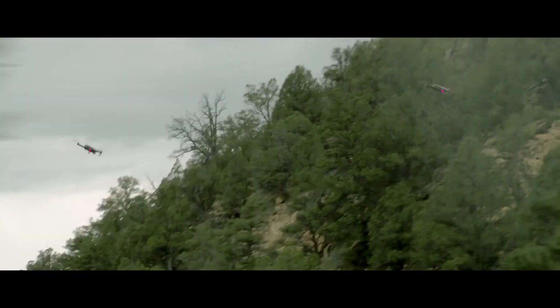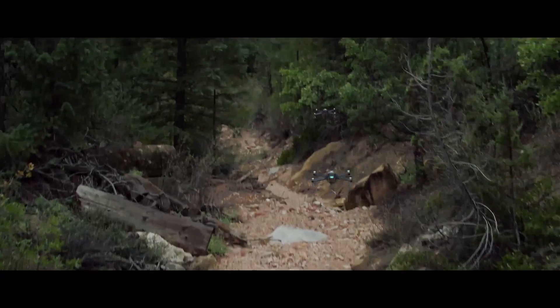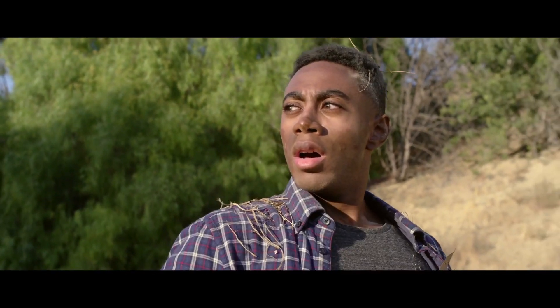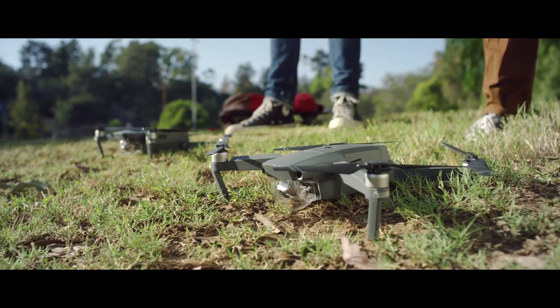Another really cool feature is head tracking. If you saw the new update for fixed-wing mode, you'll know that the Mavic and Phantom series drones can now fly in a straight line on their own — sort of like cruise control. They're using this now with head tracking, so your head movements control both the aircraft yaw and camera tilt in head-tracking flight mode, just like your controller sticks would. Turn your head left or right and the drone moves left or right. In head-tracking gimbal mode, only the gimbal moves without affecting your yaw, so on the Mavic you'll be able to look up and down while still controlling the drone. That could be really amazing for cinematic footage.